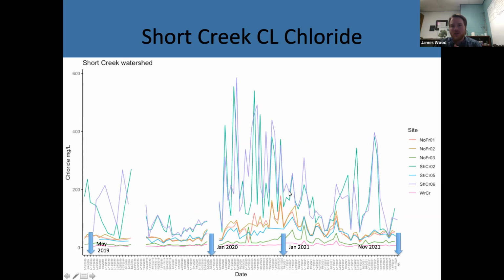And then again, if we look at Short Creek, our patterns get quite interesting. Again, our best reference down here is the headwater stream, the WRCR, in a pinkish color, very low throughout the year and very minimal seasonal changes. And then as we start to move downstream with the most upstream site in North Fork, we start picking up chloride and see quite a bit of increase in chloride as we get down towards where North Fork joins Short Creek. And I should point out that the road for North Fork is right along the stream, and all the development on this stream is really directly along the riverbanks. So there's very little, if any, buffer between the development and the creek.